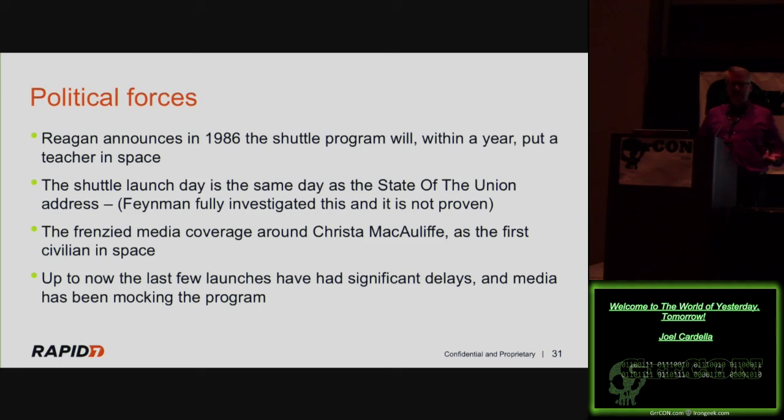Does this sound familiar? You are probably working in the same kinds of circumstances where managers say, 'You've been successful before — why can't you be successful now?' What I'll suggest is those same managers are under similar pressures that you don't see. And it's causing a disconnect. The only way to fix it is to open your lines of communication. You have to find out what their motivations are, and they have to find out what your inhibitors are. That's the first lesson: those lines of communication are incredibly important.